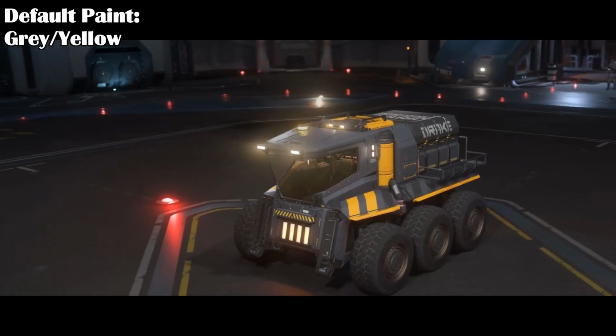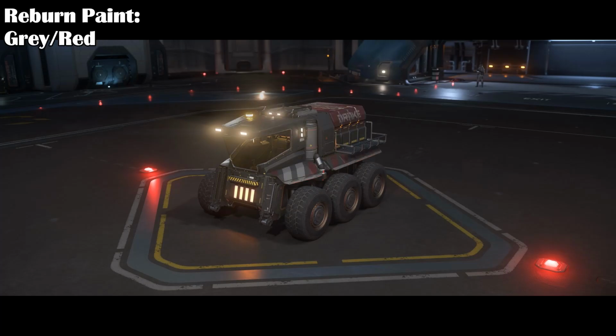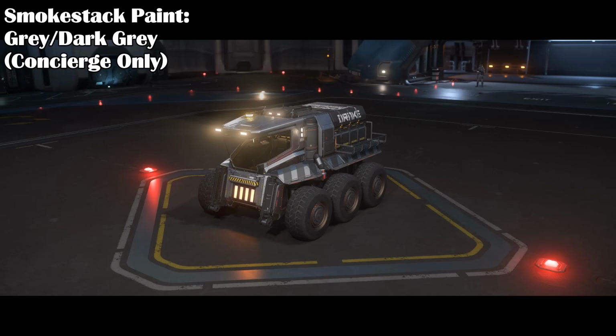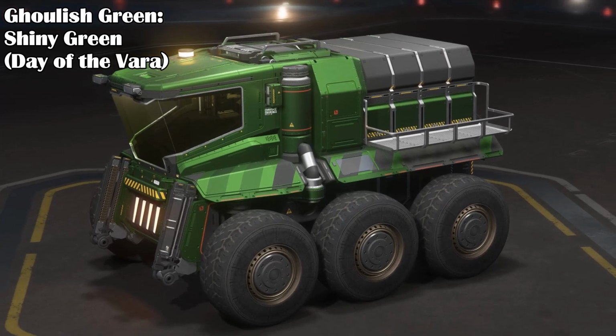The default Mule paint is gray with yellow stripes, but there are some paints you can buy for it. There's the green and gray Bushwhacker paint, the gray and red Reburn paint, the gray and white Silverback paint, and the gray and dark gray Smokestack paint. There is also the ghoulish green paint, but it is only available during the Day of the Vara event, and even then it may be limited.